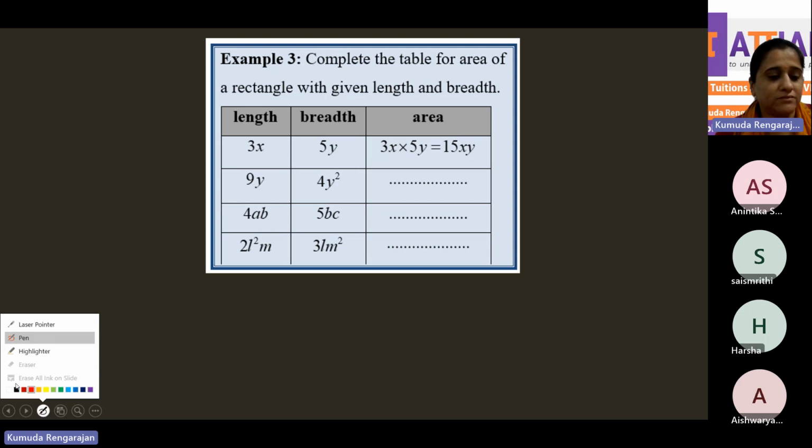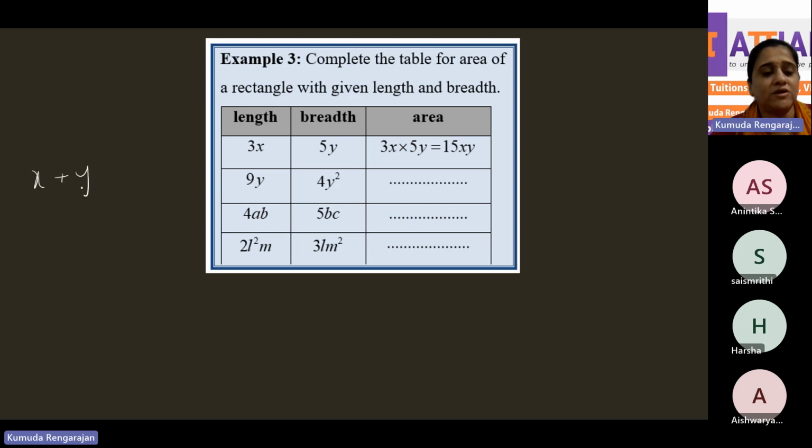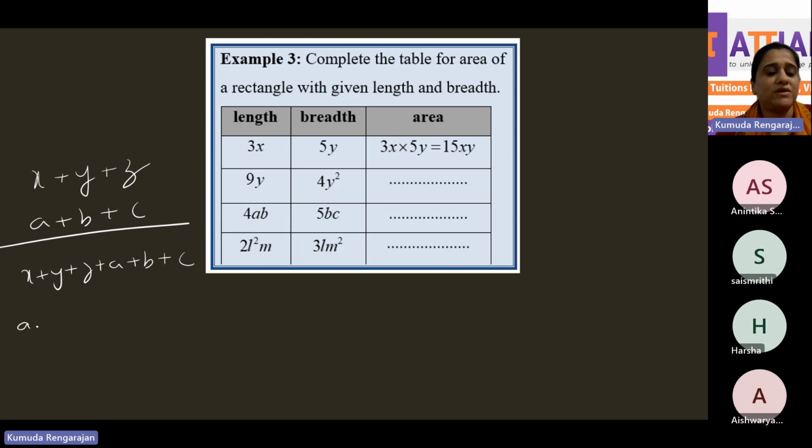Now supposing we have x plus y plus z in the top row and a plus b plus c in the bottom row, and we have to add this. When you add, you will get x plus y plus z plus a plus b plus c. That's all. Or a plus b plus c plus x plus y plus z. They can't be simplified. Why? Because they're not like terms. For A, there's no other A term, there's no other B term, there's no other C term, there's no other X term, Y term, Z term. Nobody has a company. Nobody has another person which looks like it. So they cannot be simplified. They come down as they are. A plus B plus C plus X plus Y plus Z.